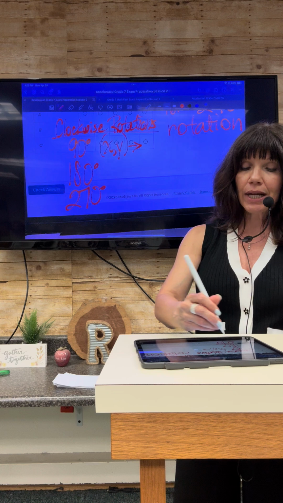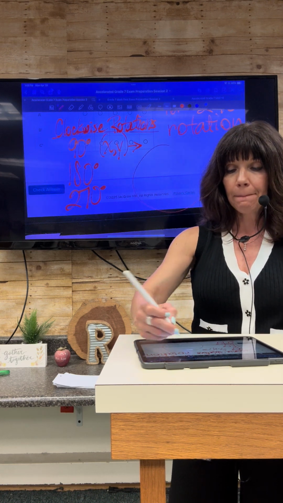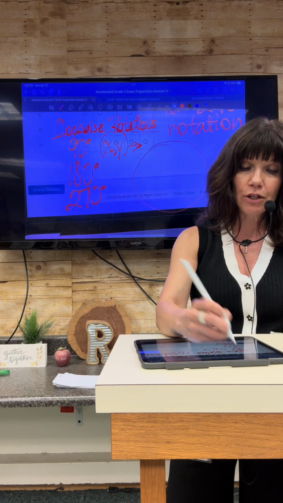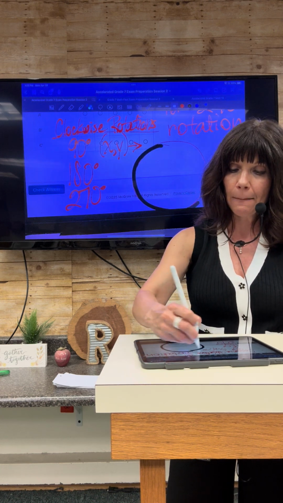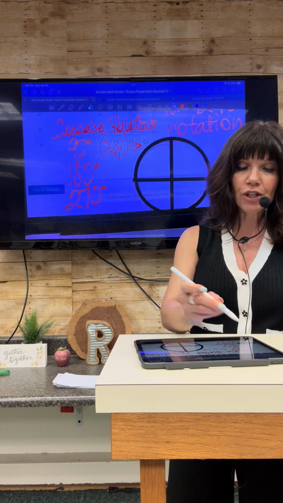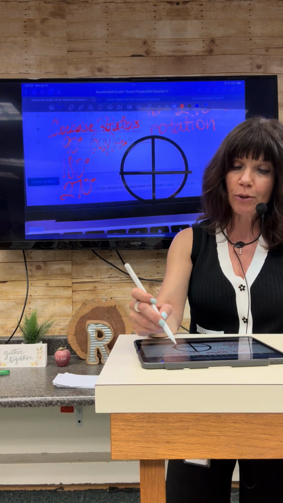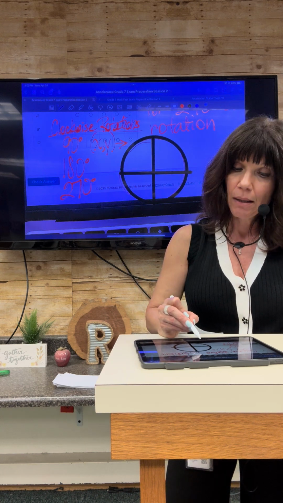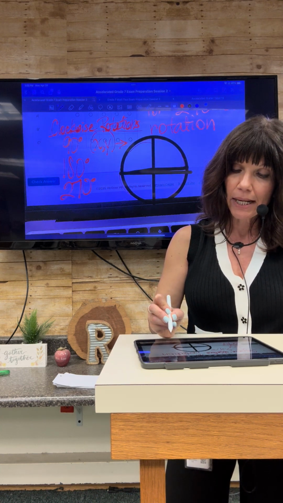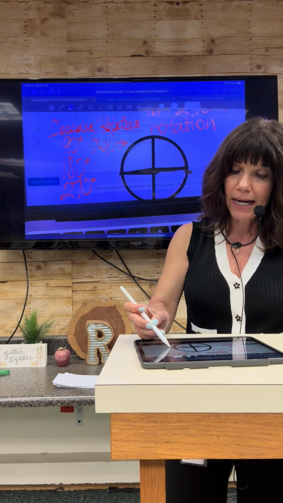Now, if we did 180 degrees clockwise, wouldn't it still be the same counterclockwise? If we're dealing with, let me do a beautiful, perfect circle here. If we're dealing with a circle, and each section is considered to be how many degrees? And this is a terrible perfect circle. Well, the circle's perfect, but hold on. I want my other line to be a little bit better there. Okay, you get the idea.